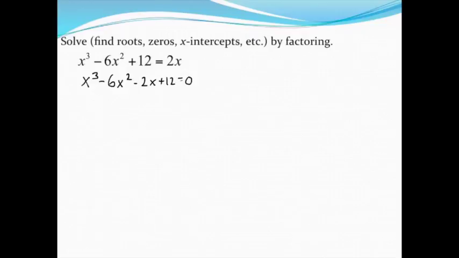With 4 terms, the way we factor this was we used the grouping method. And once again, if you need help with the actual factoring step, go back and watch a factoring video. I'm not teaching factoring in this one, just teaching solving. So I'm going to assume you guys are okay with grouping. Remember, I showed you a different way to do grouping with the box method. If you want the traditional way, or if you know the traditional way, then go ahead and use it. But the way grouping with the box method works was put your terms in the box, all 4 of them in order. So x to the third, negative 6x squared, negative 2x, and then plus 12.